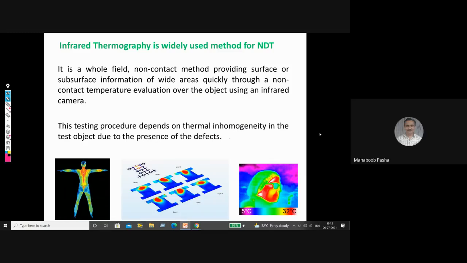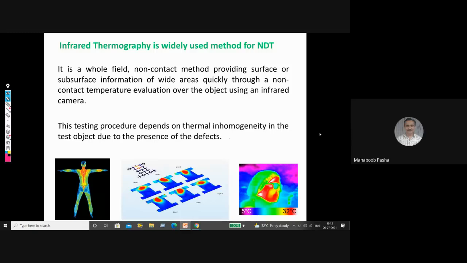So what is this infrared thermography? It is a whole field, non-contact method to assess the surface or subsurface information of some area, surface or material. Quickly we can assess the quality of the material using temperature evaluation over the object.